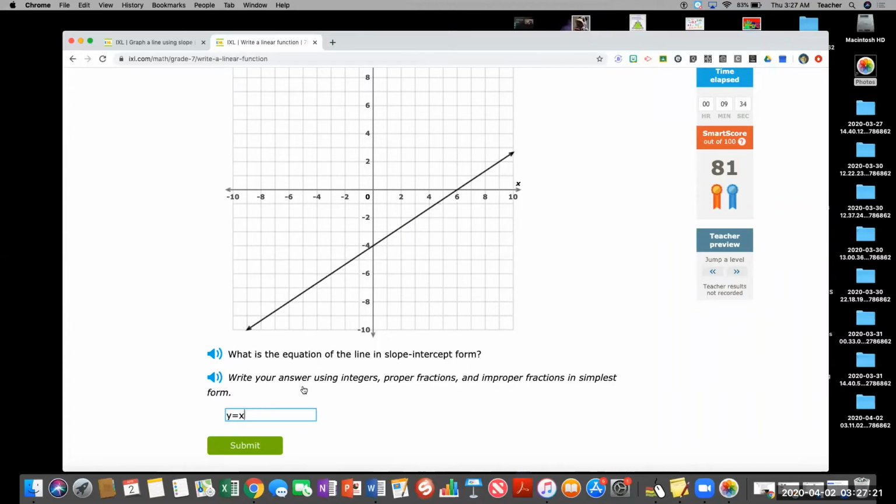Okay, so y equals x, and then my b, y-intercept, is negative 4. So I'm going to do that first, minus 4. Then I'm going to move the cursor in front of the x. What is happening to x? Are you serious? It's going from negative 4 to negative 3.